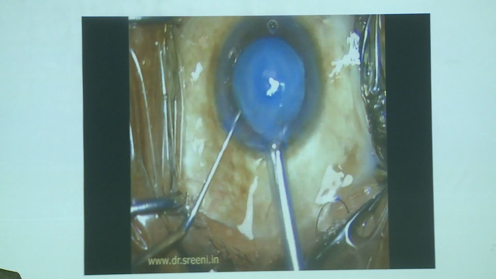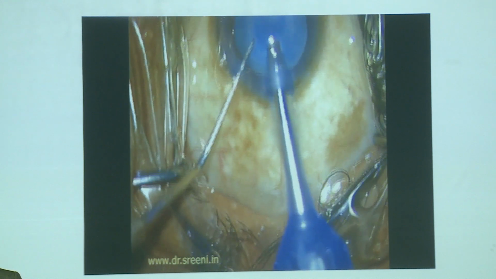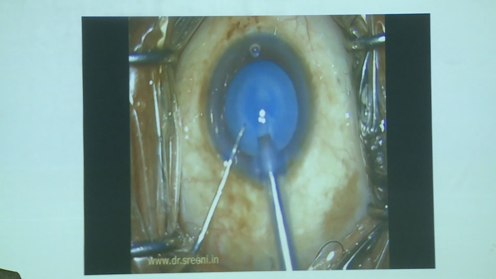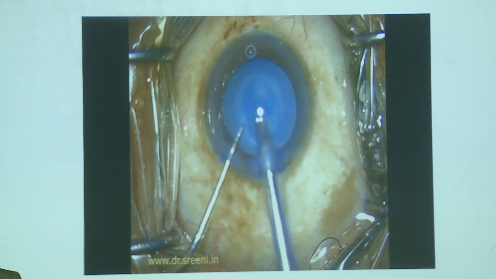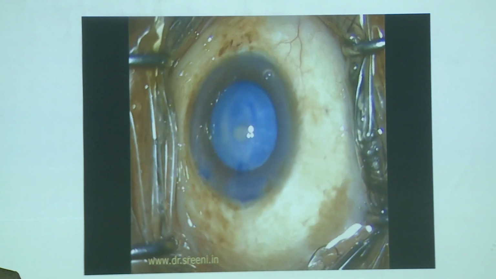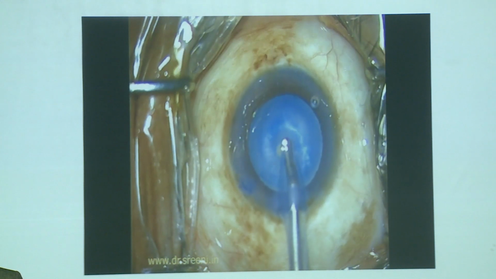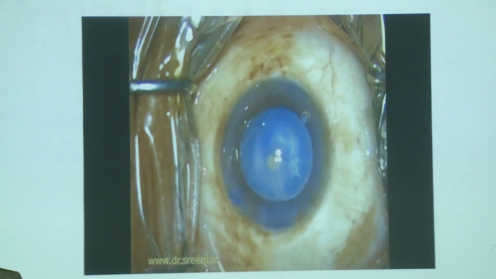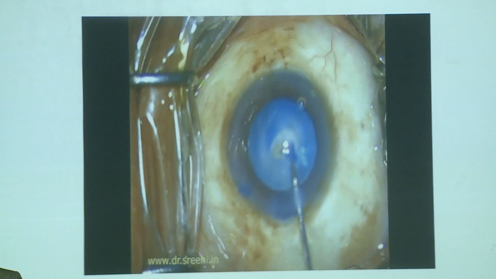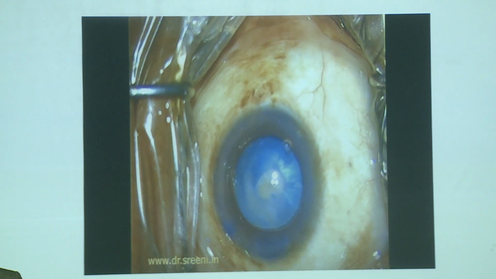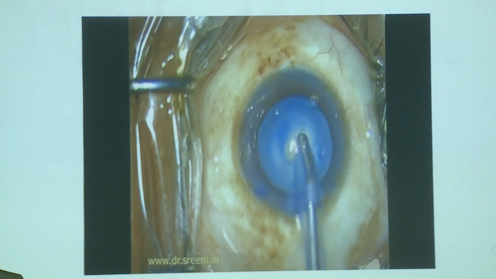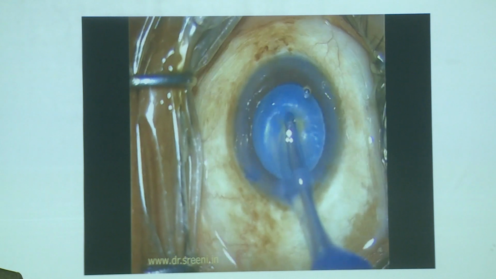So another technique is the technique that is popularized by our dear Mohan Rajan sir. I'm just showing it to you to show that it can be done, but I really don't prefer to do it. You just go in with full power phaco and cut the capsule and aspirate. In my hands, a 26G needle works with much more control. So that is my preferred technique, just to show that there is another technique that is possible.